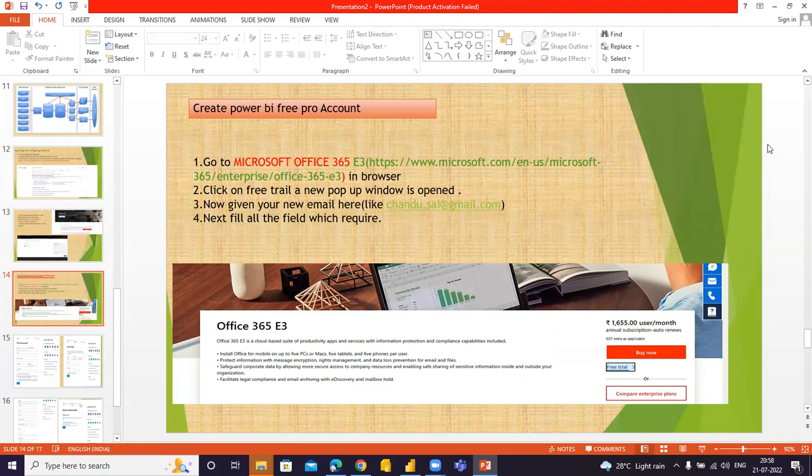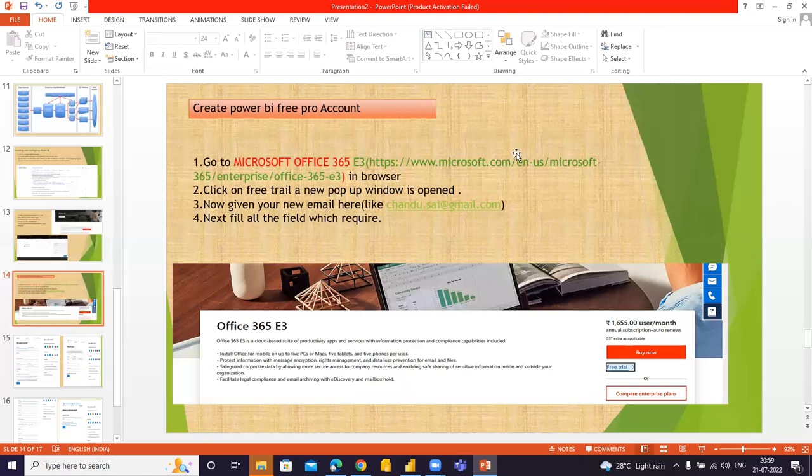The Power BI Pro account requires a user-based license. For example, we get Amazon Prime or Disney Hotstar on a user-based license; it is a single-user license. Like that, we get the Power BI Pro license from Microsoft as a user-based license. The license cost is $9.90 per month. The Power BI Premium license is for an organization. If there are 100 people in an entire organization, they can all use a single license. That costs $2,500 per annum.